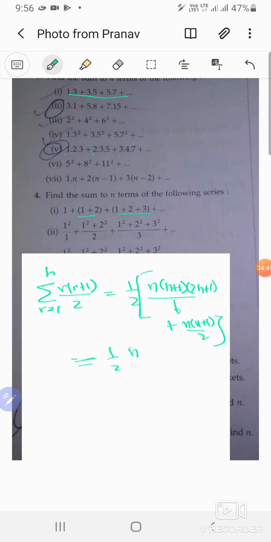That is supposed to be equal to half, and then you got n into n plus 1, I think I should say 1 by 12, so you got n into n plus 1, and then the remaining stuff. So you got this 6, okay, so you got 2n plus 1, and then it's supposed to be 3 times the remaining stuff, so just that thing itself. So you got n into n plus 1, 2n plus 4 is just n plus 2 into 2, so this is upon 6. Easy.